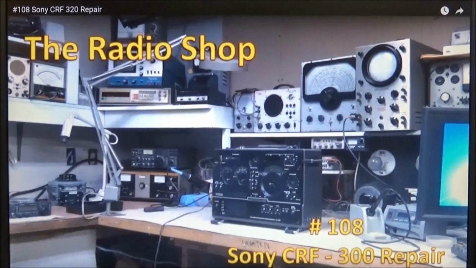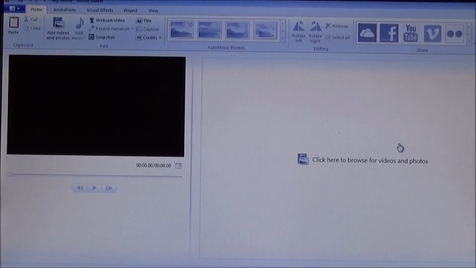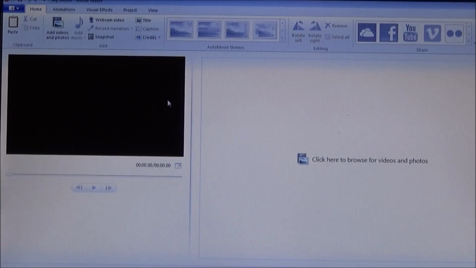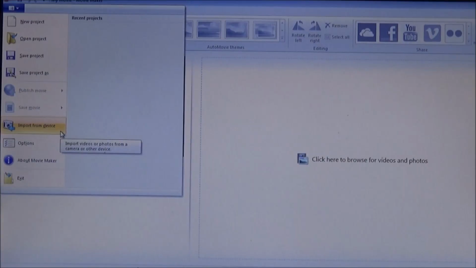And let me show you what we do. After your video is all edited and saved, but just an open session with no videos in it, we go here to File, and we'll go down to Save Movie. Now since I don't have nothing in here, I can't show you. When you go to Save Movie, it gives you different options to save it under.